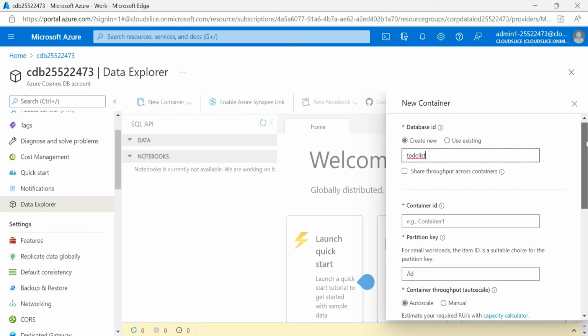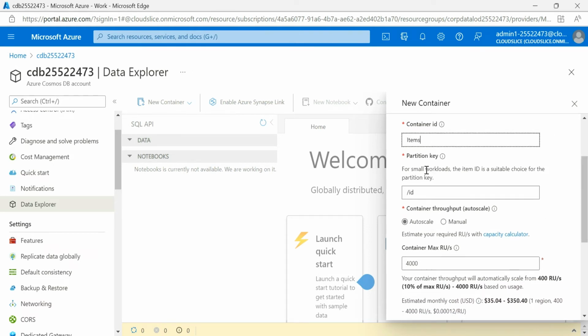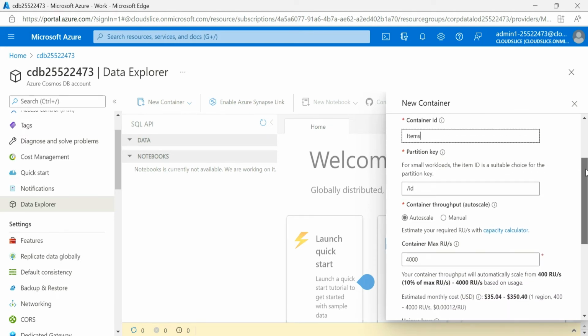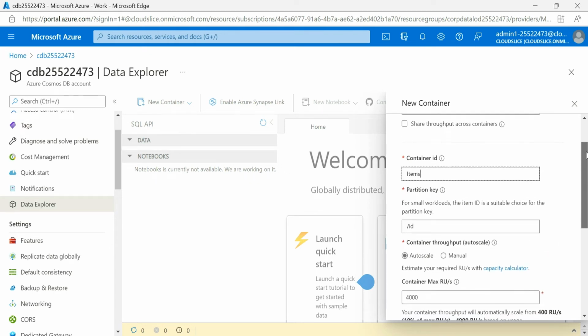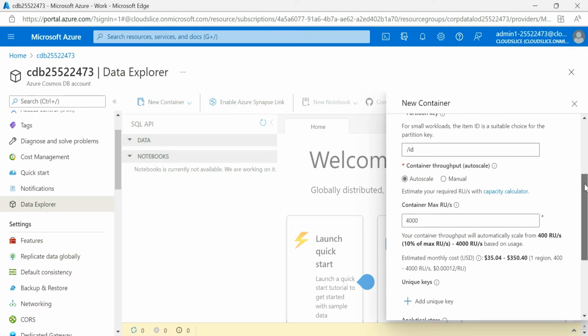You can give the proper name. You can provide the container name. The container is items. You have to provide the partition key, based on which the data gets loaded over there. So in this case, based on my IDs, the items get loaded into the items container.